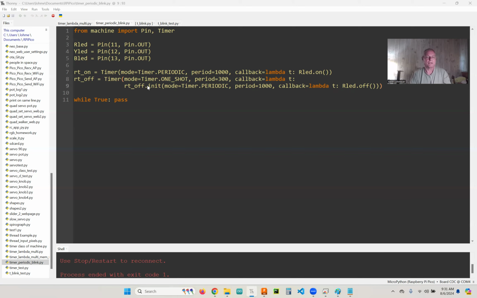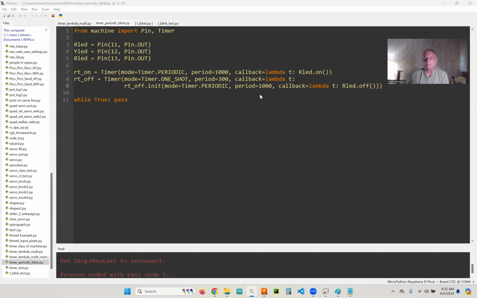So this one shot timer is just giving us the separation or the offset of the on and off. It's a little more confusing because you've got to put your full time, your whole period, here and your whole period here, and this is just your on time. So it works well, and it's just a couple lines of code.